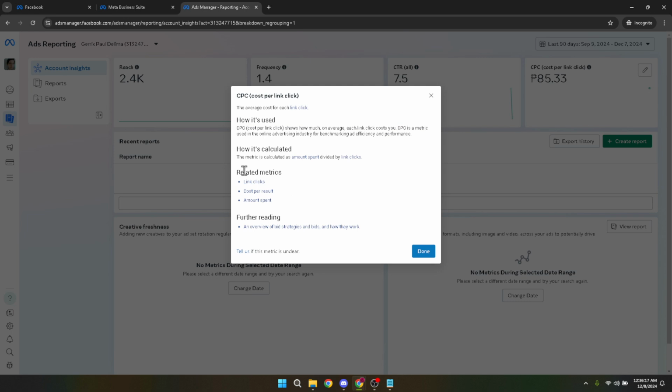Now, let's focus a bit on CPC itself. When you're in the ads reporting section, look for the CPC, or cost per link click option. This will bring up your current statistics. Observing this number gives you a clear idea of how much you're essentially paying for each click on your ad. It's a stark, raw number that puts a lot in perspective, doesn't it? Knowing this number and the factors that affect it can empower you to optimize your ads for better performance and lower costs.